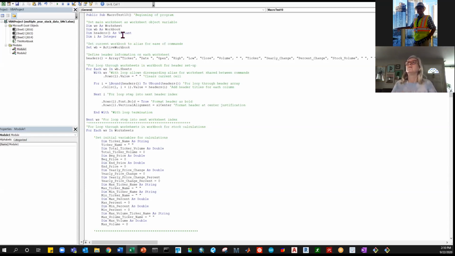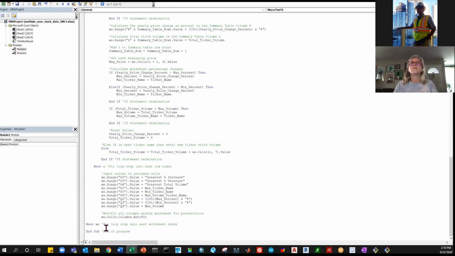So just to explain this, the very first thing when you're trying to create a program in VBA is that you always put Public and Sub, and then the end of the program is here. This ends it.